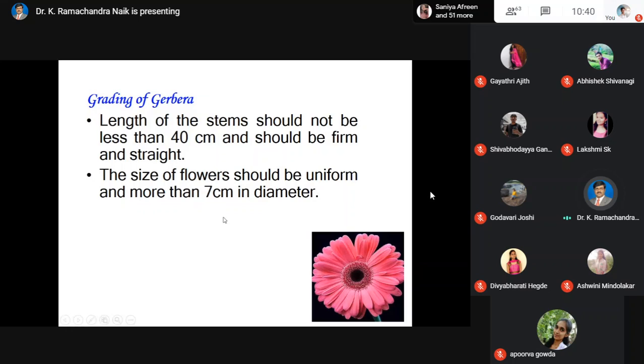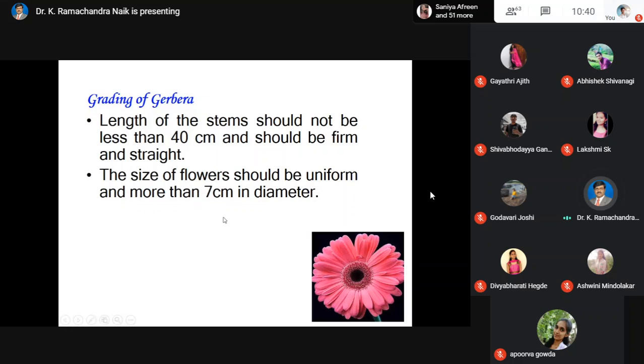Our normal air contains 78% nitrogen, 21% oxygen and 0.03% carbon dioxide. Mainly at this composition of air, the flower respires more. So to prevent the respiration rate, we are modifying the composition inside the packaging materials. We are sealing them by flushing air containing hardly 2 to 5% oxygen, so instead of 21%, we are reducing the oxygen concentration, and instead of 0.03%, we are increasing the concentration of carbon dioxide.